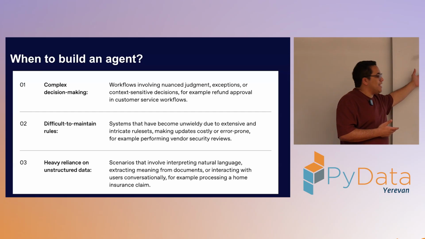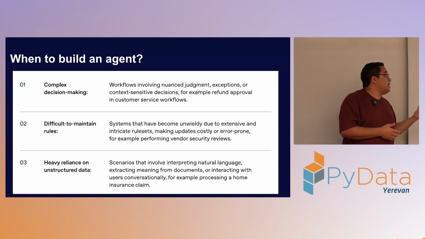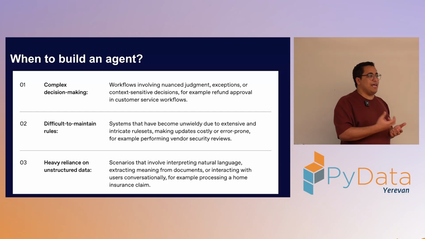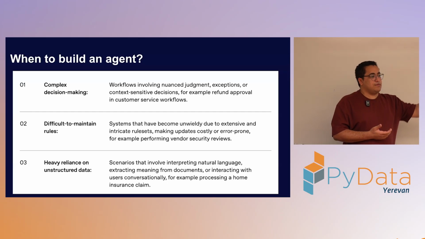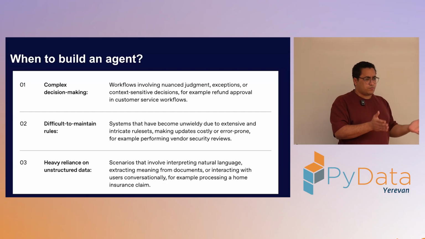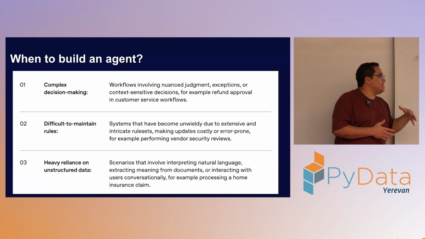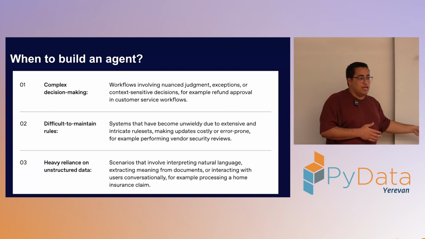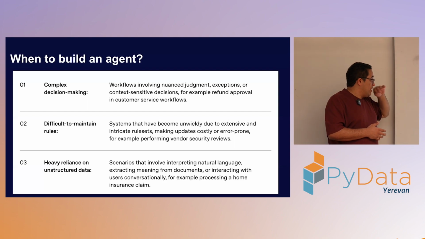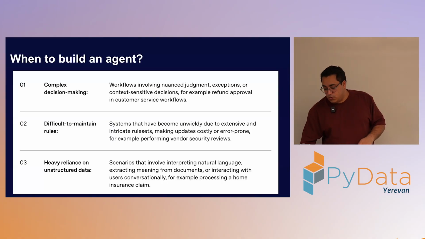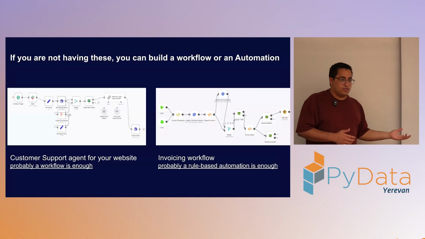And then the decision making is not only fuzzy, not deterministic, but also complex. You cannot do exact pattern matching, do this and then this and that, and you will get a decision. Usually you have multiple branches with different biases or different ideas that you need to cover. So these are the three main reasons. If you check all three, you need to build an agent. If you check two of the three, you need to figure out if you really need an agent or not.